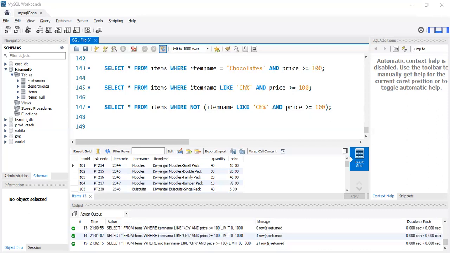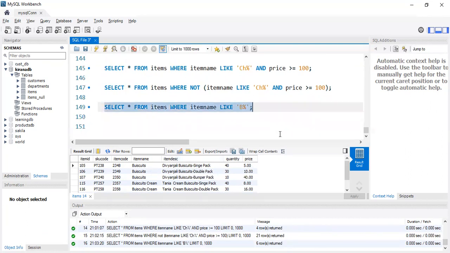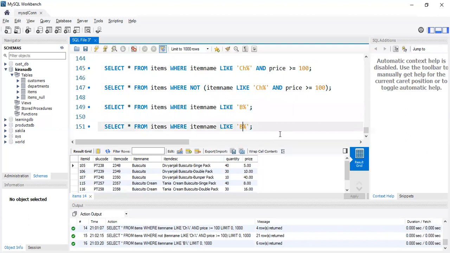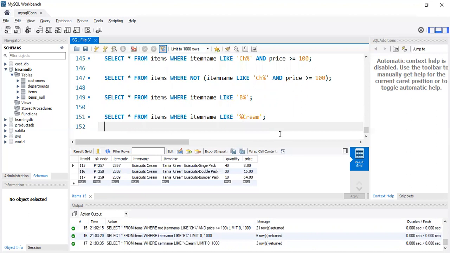Fine. The next thing is, we have already seen how we are going to use where and in with respect to strings. So we'll try to check some other ways also. If something has to start with a letter, you have seen C. Let's say we want to get all the biscuits. Then we get all the biscuits here, and I want to get only where cream is available, or the item name should have cream in it. So we can specify something like this, and then we'll get all the cream biscuits that are available. So that is what we do.